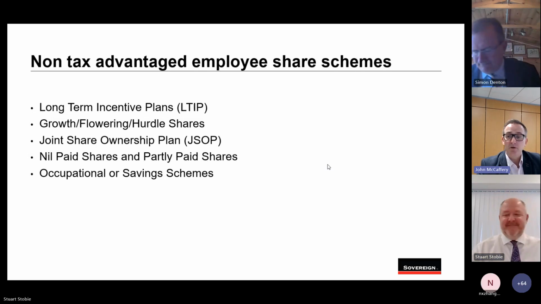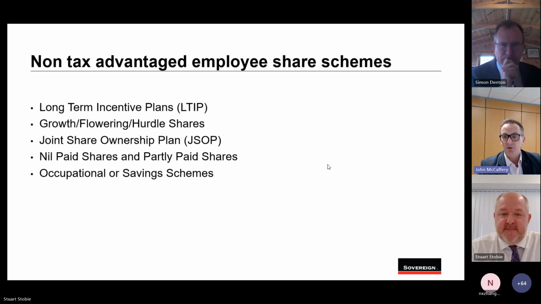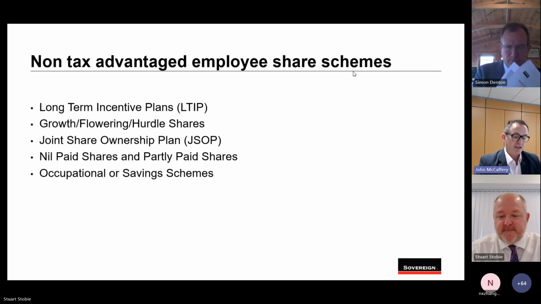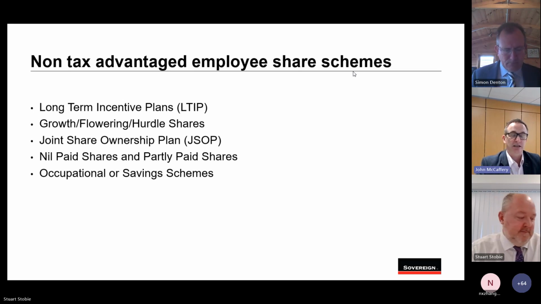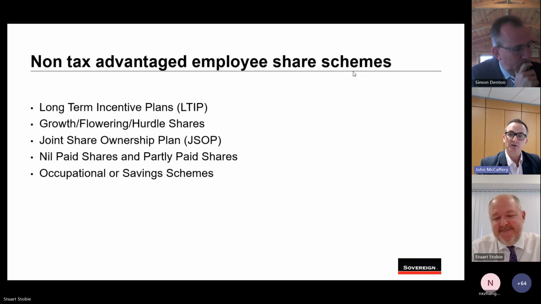Yep. So as we've opened up, employee incentive schemes are all about staff retention and growing profits and that kind of thing. As Stuart alluded to, there are non-tax advantage schemes and there are tax advantage schemes. The tax advantage schemes are generally those that are approved by HMRC, and people often ask why HMRC might approve an incentive arrangement. It's not a benevolent reason in any way, shape or form.